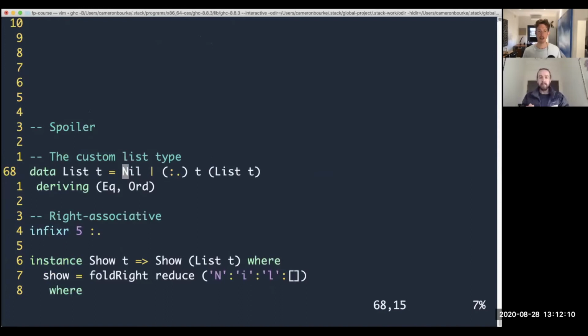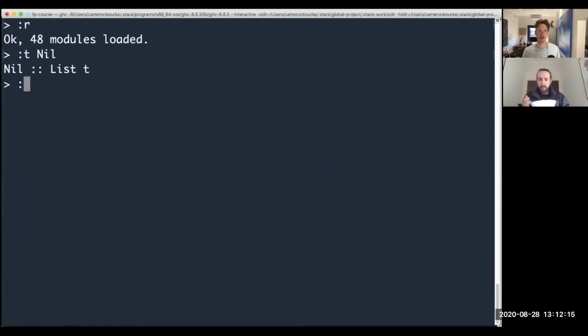So for the list, we say there's nil, or there's cons. The other function is cons, and it's defined as: I take something of type t and something of type list of t, and I give you something back of type list of t. All it does is smack it onto the remaining list. It takes the t and puts it into the list of t at the top as the head. Well, we don't know that from the type declaration, though. We just know that it takes an item and a list and returns a list.